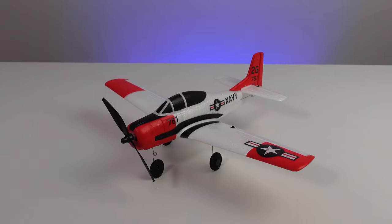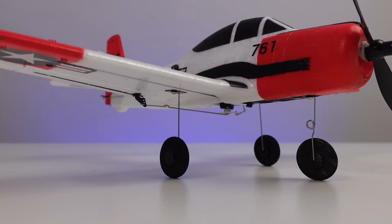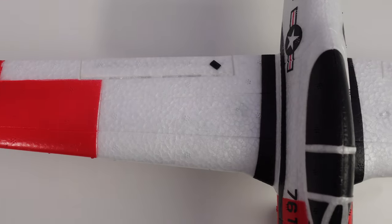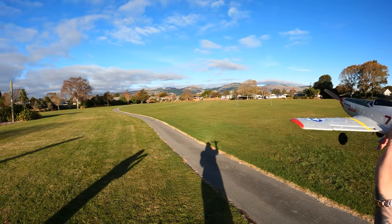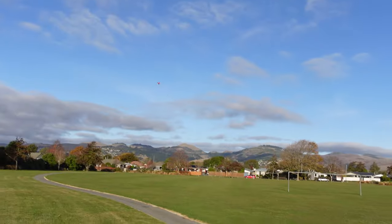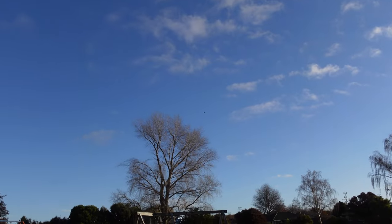So here we have the Trojan T-28 by Eachine, and this plane comes completely ready to fly, which means in the box it includes the battery, the charger and the remote control. I'm really looking forward to flying this thing today, but if you saw our other video when I first touched an RC plane remote, you will know that it did not go too well and the plane actually ended up in a tree 10 seconds into the flight. So let's hope that today I do a little bit better.